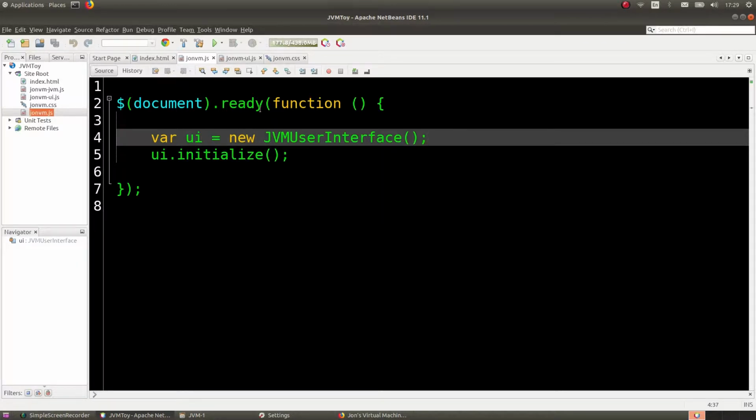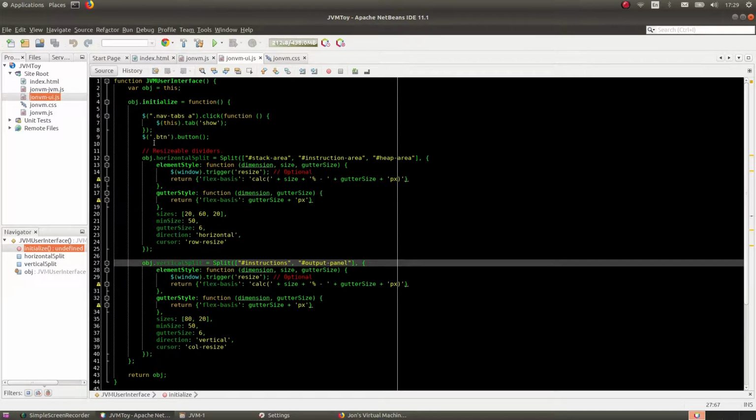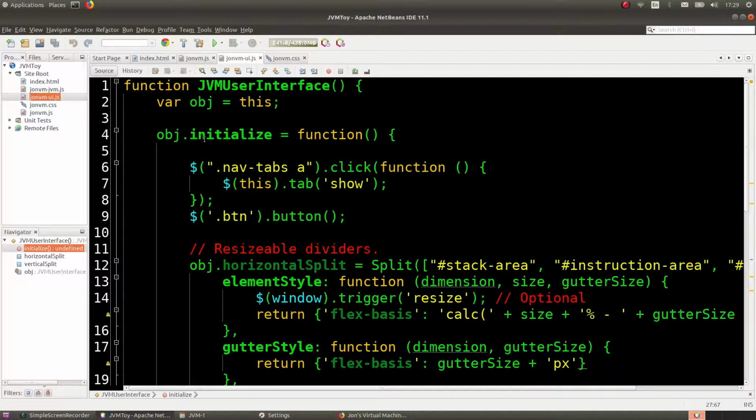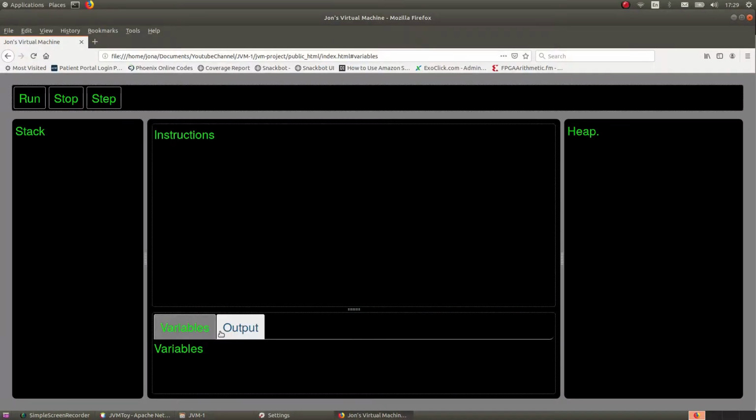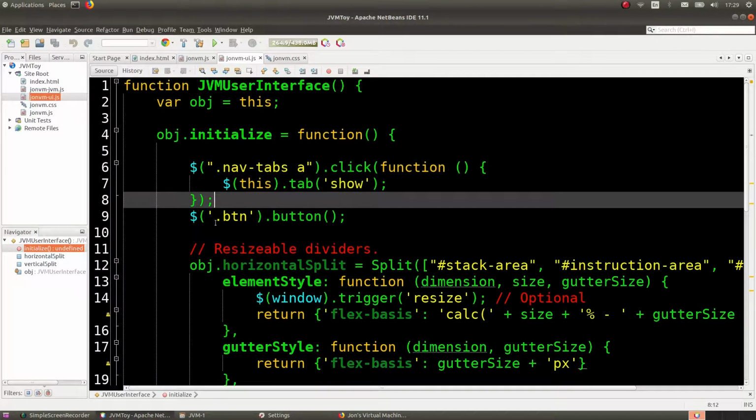And that's pretty much all we do here in the main portion of the program. What that does is it uses some jQuery code to activate the tabs so that those tabs that we saw, the tab here, variables and output, the initializing that, this is the code that allows me to do that.